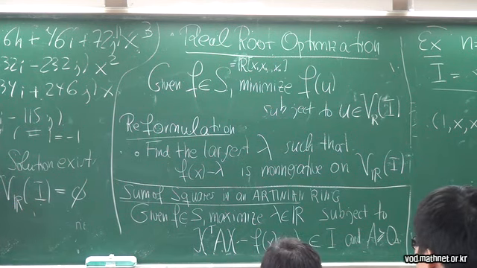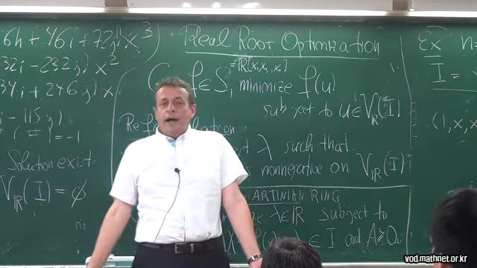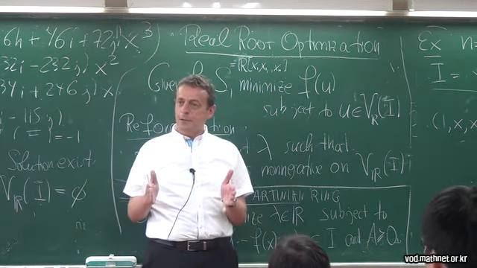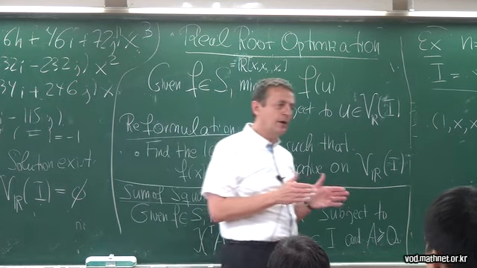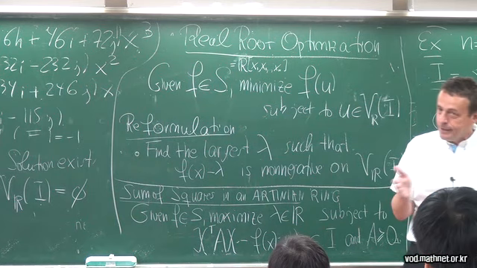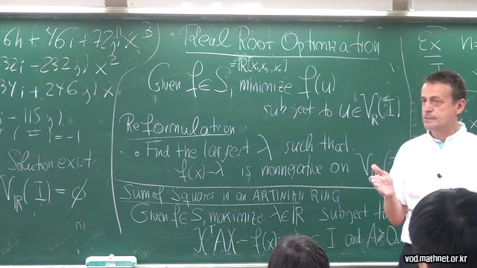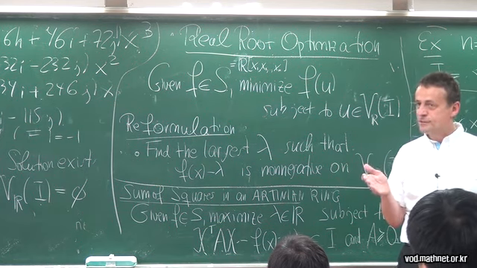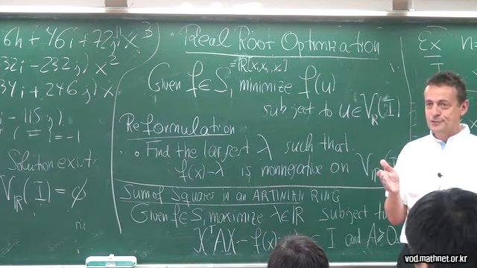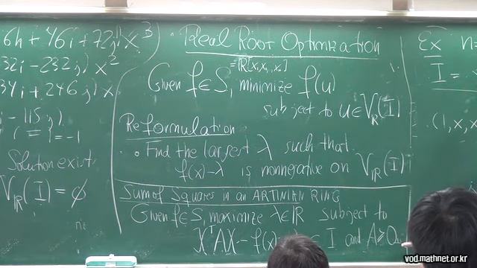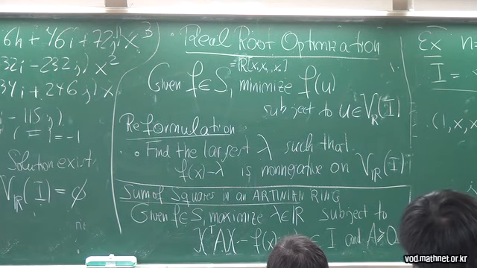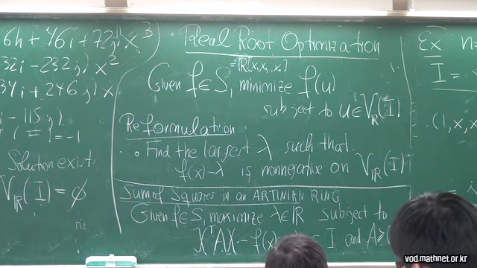Everything is linear. Okay? It's in I if and only if these are 0. Right? We have a linear combination of standard monomials. Remember, B is a basis mod I. So a linear combination of standard monomials is in I if and only if the coefficients are 0. That's what a basis does. So in a vector space with a basis, you are 0 if your coefficients are 0 in the basis. Right? So that's a linear system of equations. And then you take that, you type it into CVX, SeDuMi, solve it, and there you go. Okay? So you get the best lower bound. That's how you solve this real root optimization problem if the ambient complex variety is finite.